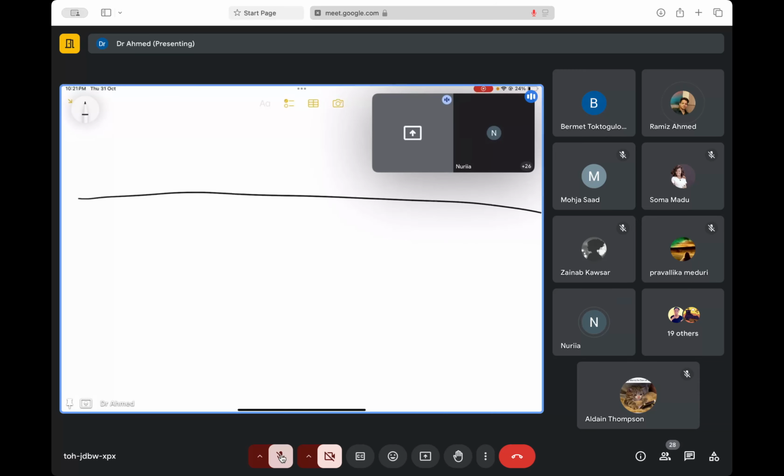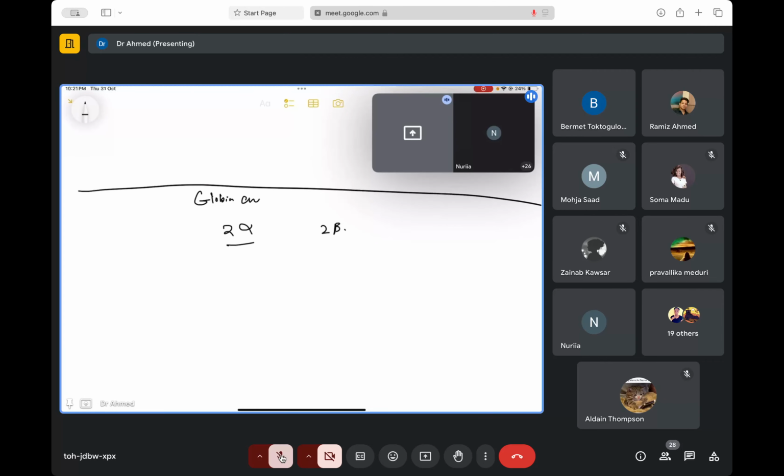So first of all, let's discuss the condition which is associated with the globin chains. You know how many chains are present? Two alpha and two beta chains, right? If you have a problem with the alpha or beta chain, that is basically known as thalassemia. Let me make it very simple. First, if you have any deficiency or disruption of the alpha chain, it would give you alpha thalassemia. And if we have any problem with the beta chain, it's going to give you beta thalassemia, right?